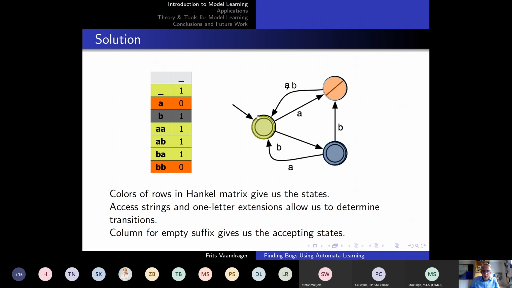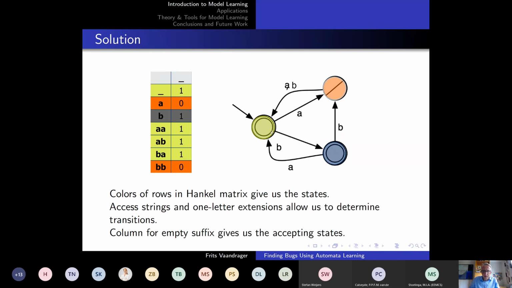And then if you want to know the transitions in the automaton, we just look at the extensions of the basic 3 words with a single symbol. So if we are in the yellow state, corresponding to the empty sequence, and we do an A, well, then we jump to this equivalence class, that is the orange class.